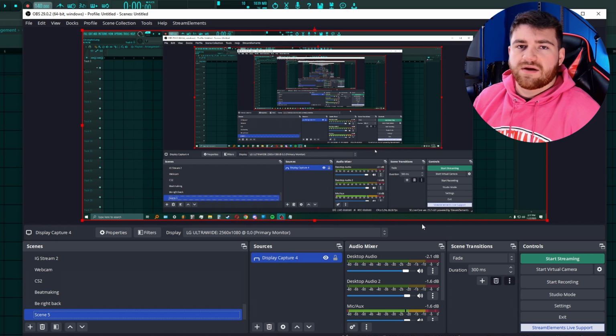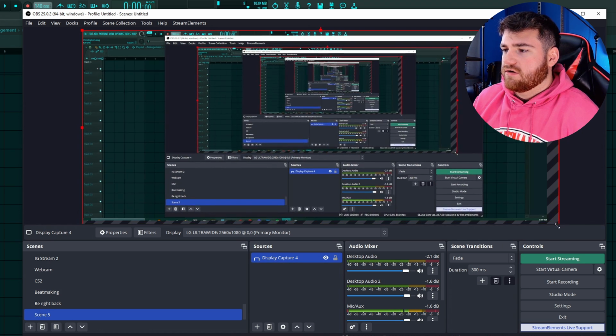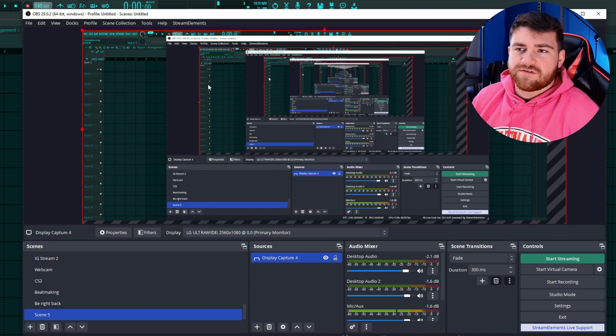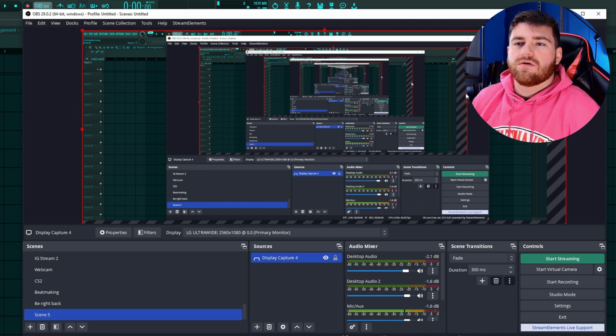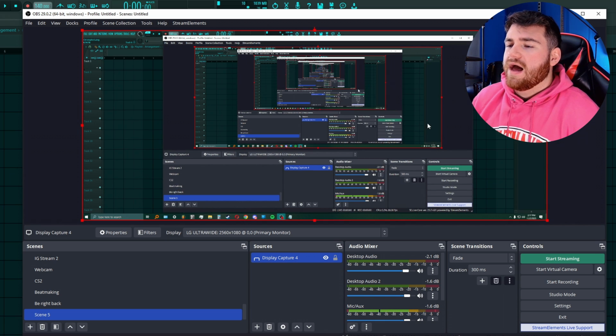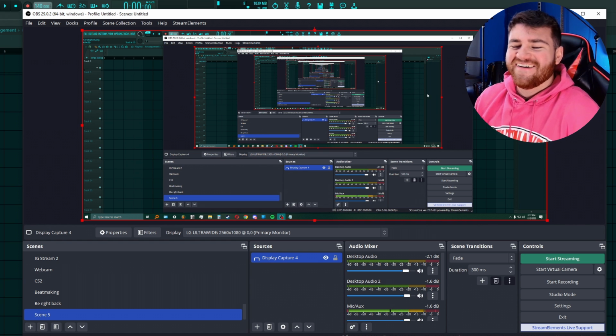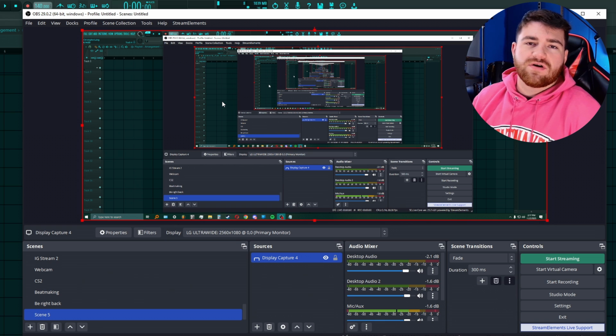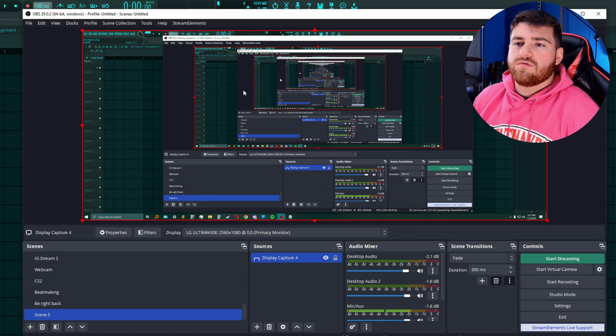Now, if you don't want your Windows bar to show, you can just come down here and drag it a little bit. I know it will cut off your screen, but that's just one way to do it. I personally, when I edit my videos, I just zoom in just enough, kind of like that, so you can't see it as well. Now, I do have an ultra wide monitor, so that's why it might look larger than usual. If I do ever stream FL or something like that, I will use, of course, 16:9 resolution and kind of zoom in on it. But for me, I'd much rather just have a zoomed in picture than I would have black bars at the top and bottom.